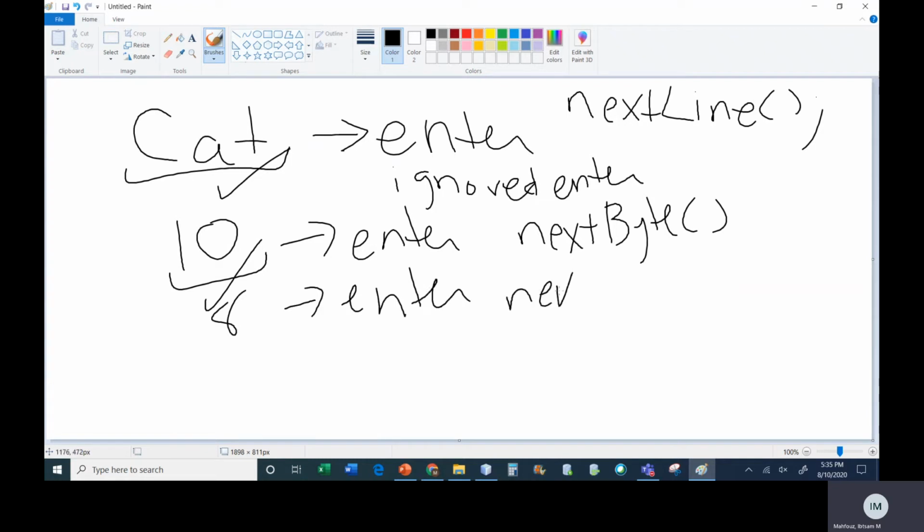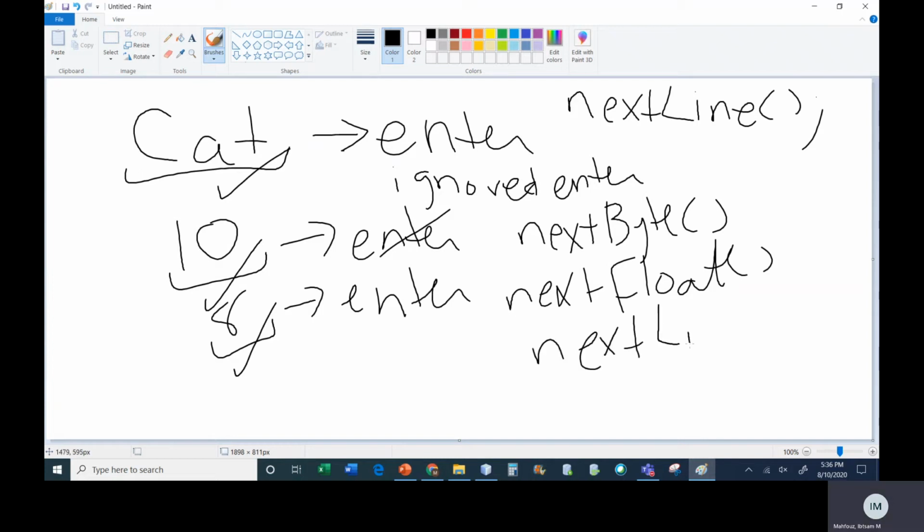And I typed 8 and I pressed enter. And nextFloat went looking for a number. It saw the enter and it says, oh, well, enter is not a float. I'm going to skip that. And then it found the 8 and it says, oh yeah, 8 is a float. I'm going to read that in. And then now we ask the user, what is your favorite color? And the user hasn't typed anything in.